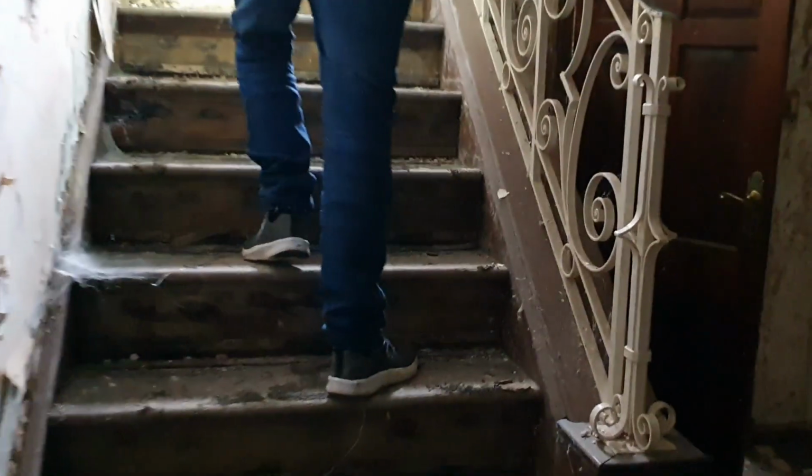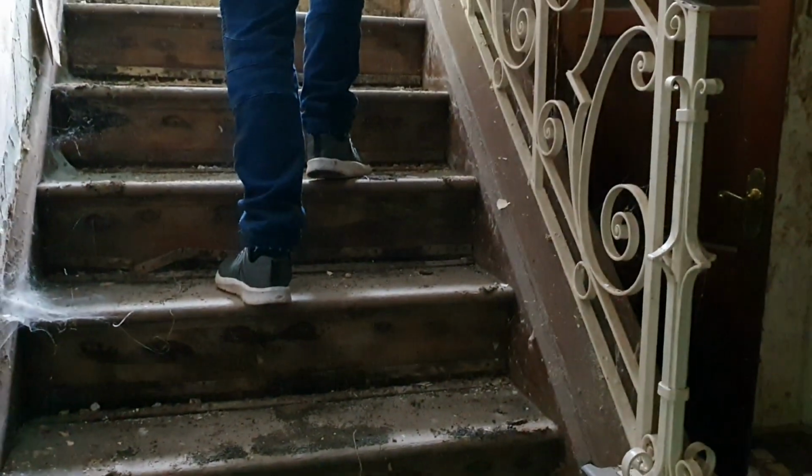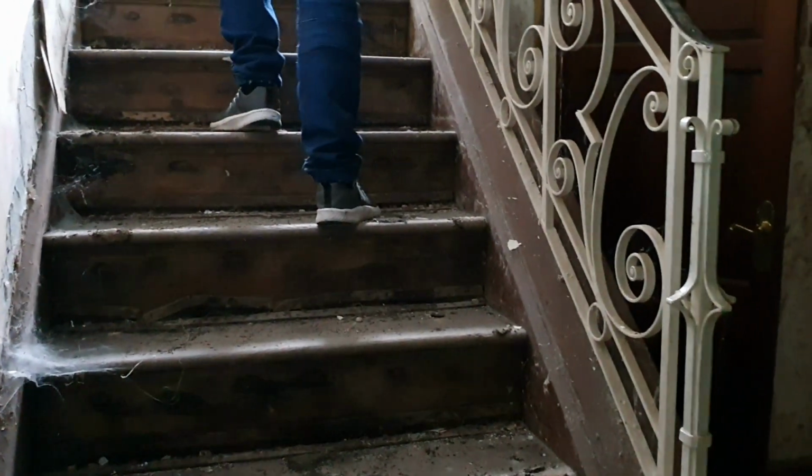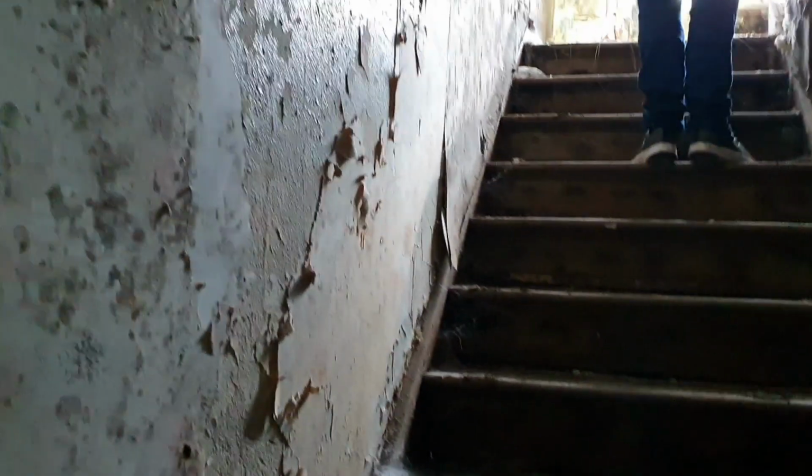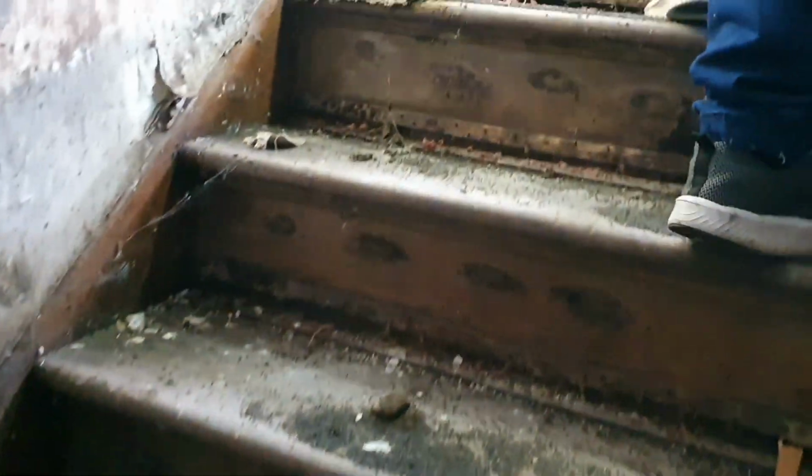Right, so I made it to the stairs, guys, which you can hear is very, very dangerous. I probably shouldn't be coming up here, to be totally honest with you. Look at all this mould and damp fiberglass. Not even anything left to it, is there? You all right? How is it up there? Not too bad. Very dangerous. Yeah. Right. We need to be more careful.